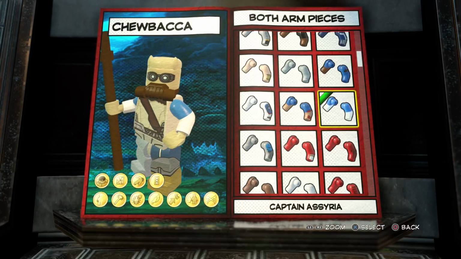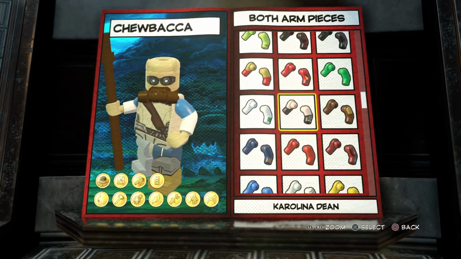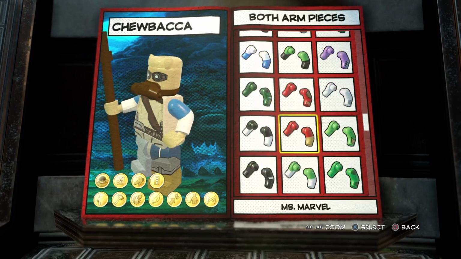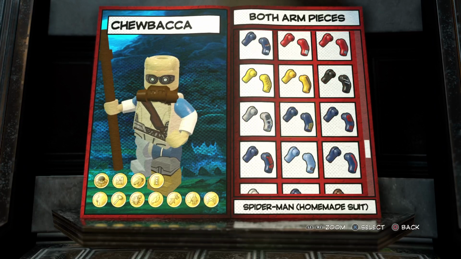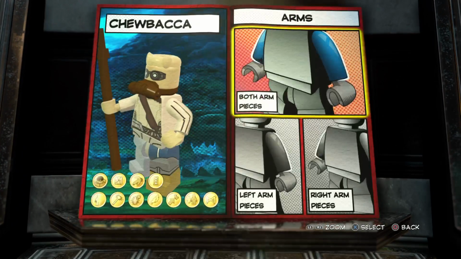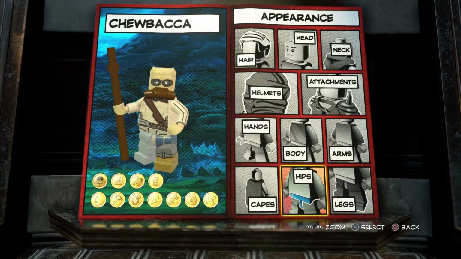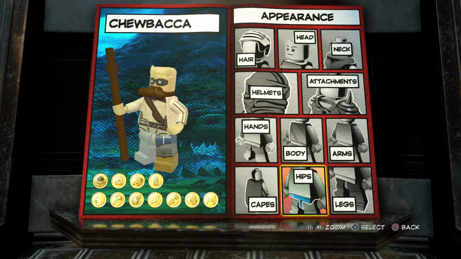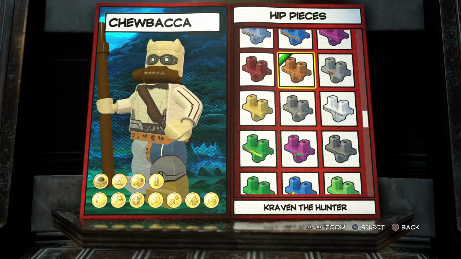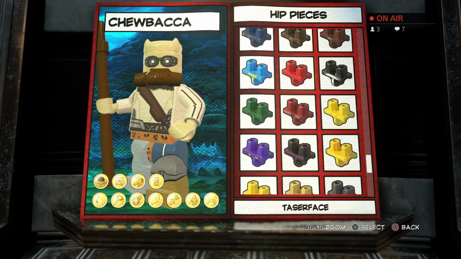I'm going to get the Spider-Man Noir arms for detail. That's what I always do when I use this body piece. If I can find them. Spider-Man Noir arms for detail. And we're going to check his belt. It's a light brown one. I could use Kraven the Hunter's for detail. Keep that in mind.